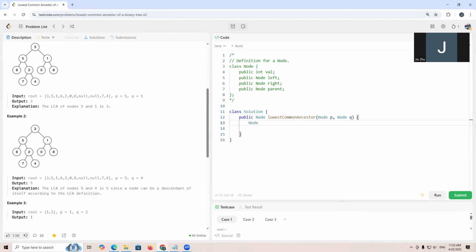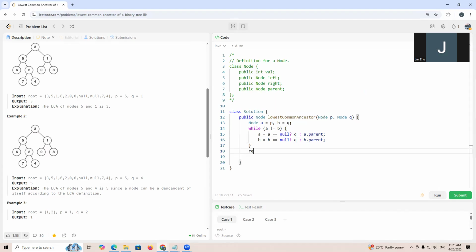We are going to use pointers A equals P and B equals Q. While A doesn't equal B, if A is already none, that means its parent is already none, so we set A to Q, otherwise A equals A.parent. B is similar: if B is already none, we set it to P, otherwise it is B.parent.